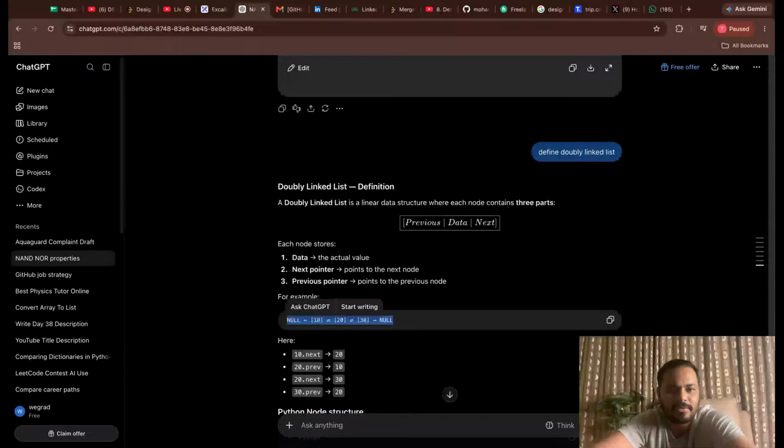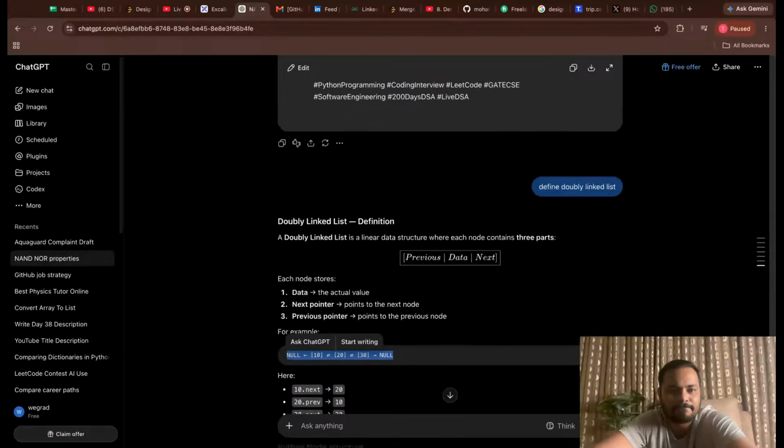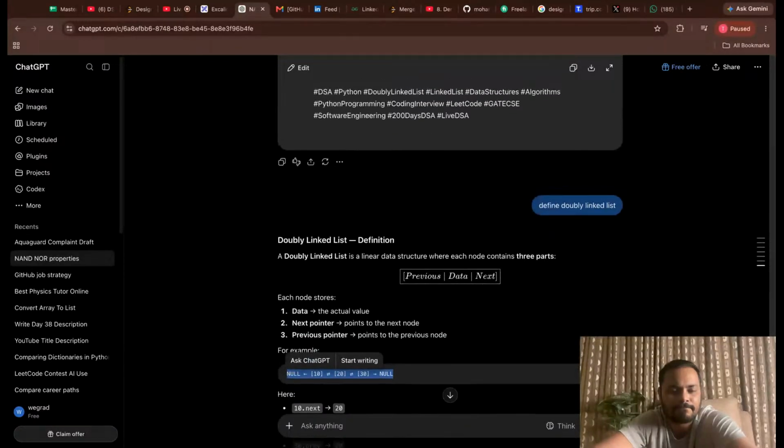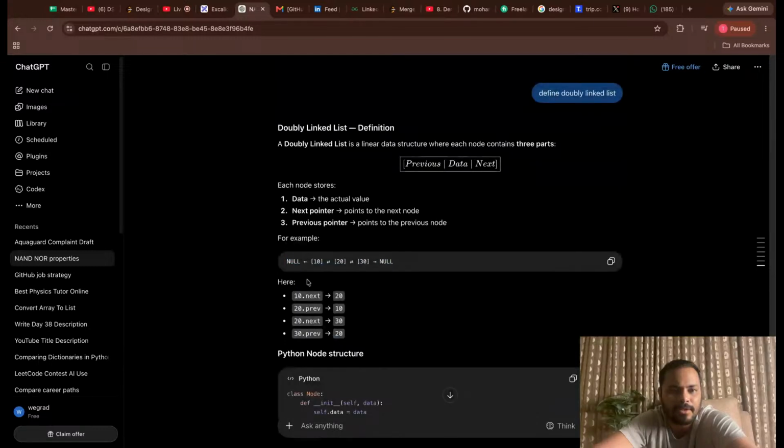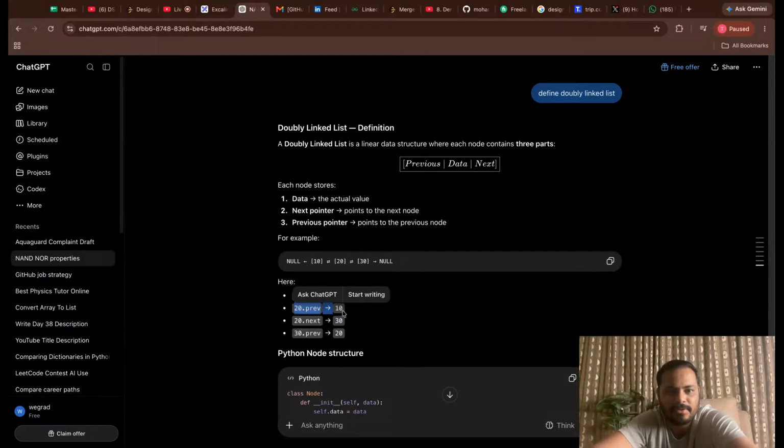So how do we define it? We have 10 dot next will be 20, but 20 dot previous also we have to define, because we have to satisfy this back link. So 20 dot previous will correspond to 10, and 20 dot next will correspond to 30, and 30 dot previous will correspond to 20. Like this we will have to do.